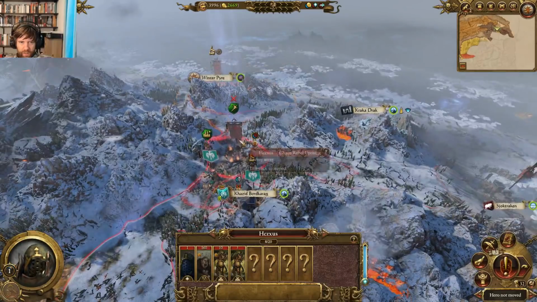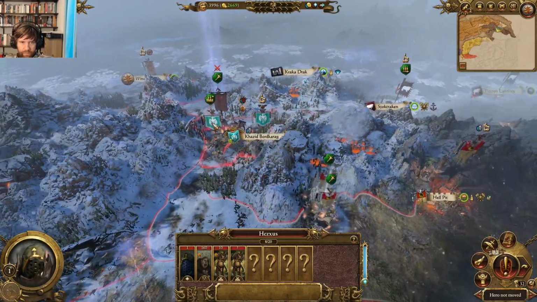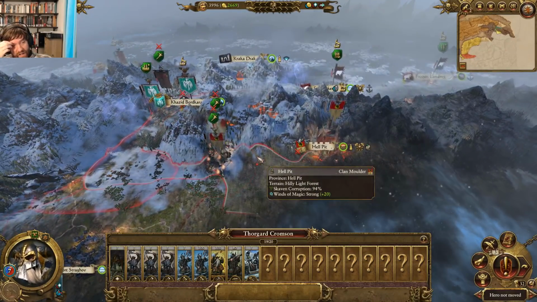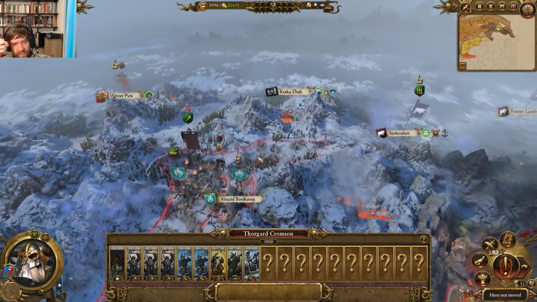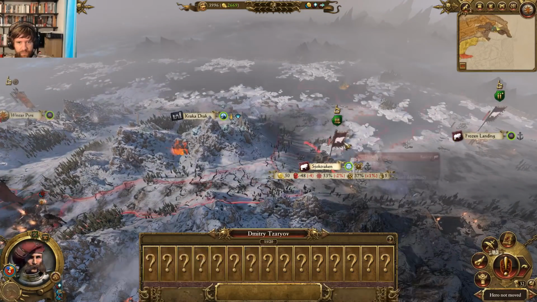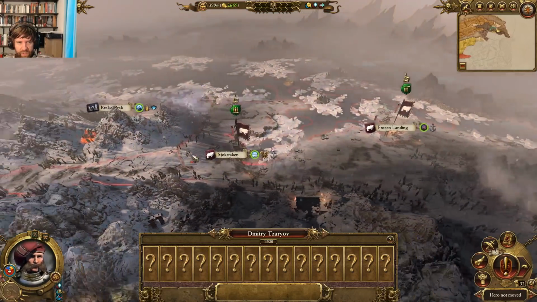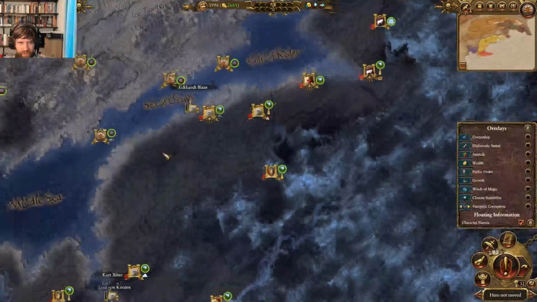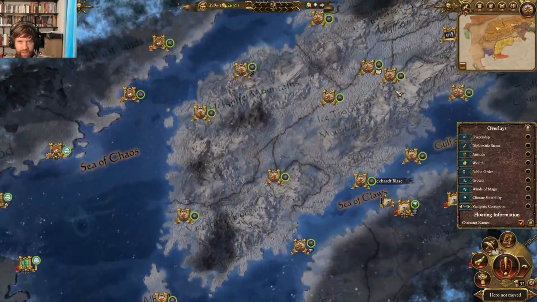Let's fight. These dwarves are just getting wrecked, dude. These chaos rebellions are serious. Hopefully they step up and kill them. Okay, Dimitri's coming over and occupying all this stuff. I guess that's good for us. Okay, no one's coming for us yet.